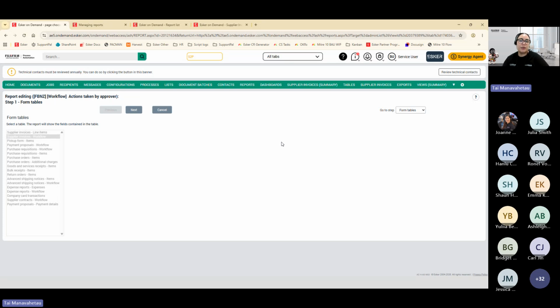However, if you've got multiple different workspaces available for your organisation, such as procurement, and you wanted to look at the actions that were taken on the procurement side of things, such as PR requisition, you'd just follow the prompts to what workflow that would be that you're wanting to report on for that module. As you can see here, we've got the PR workflow option available. But again, for this one, keeping it simple, supplier invoices workflow is what we've opted to go through for this.